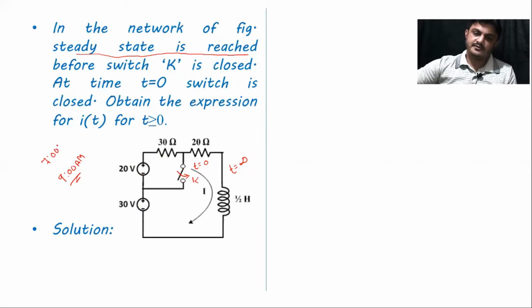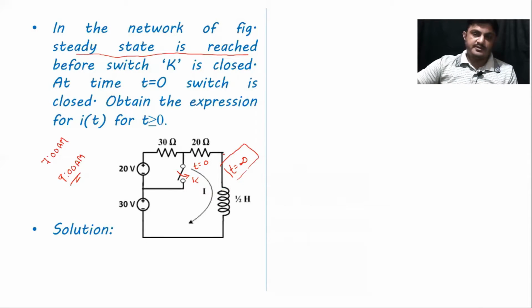Let us say I am considering 7 a.m. At 7 a.m., when I connect the circuit, at that time the inductor will behave as an open circuit. Then the inductor starts charging. And at 9 a.m., when I am closing this switch, the inductor is already charged. And that's why I have mentioned over here, for the inductor it is the t equal to infinity situation.